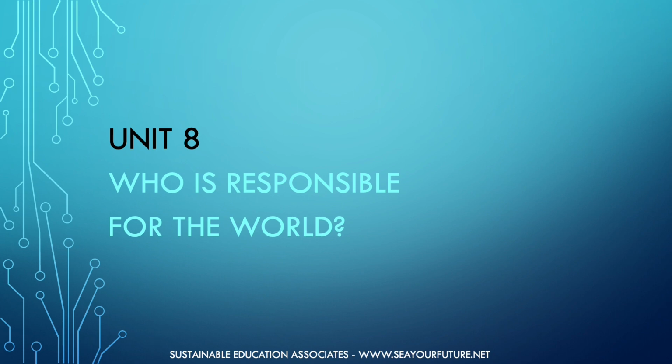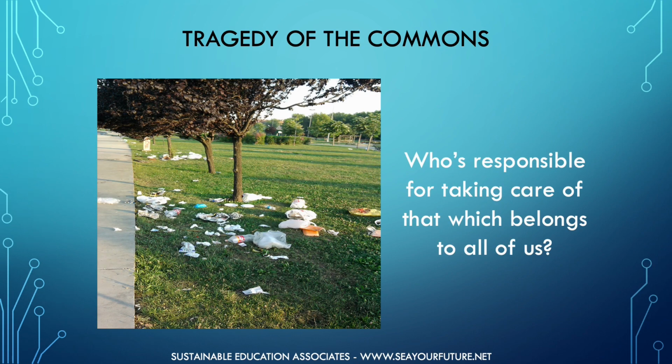Unit 8. Who is responsible for the world? We've been taught to take care of what belongs to us, as well as the things that we are responsible for. However, what we're responsible for is not always clearly defined. The famous ecologist Garrett Hardin termed the degradation of open access or community property as the tragedy of the commons.